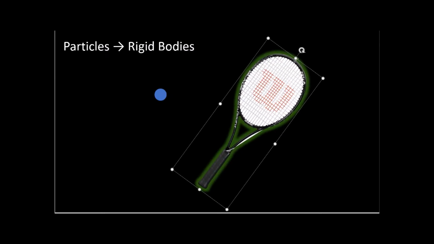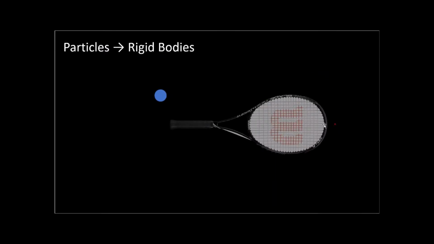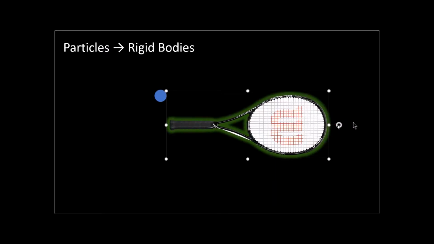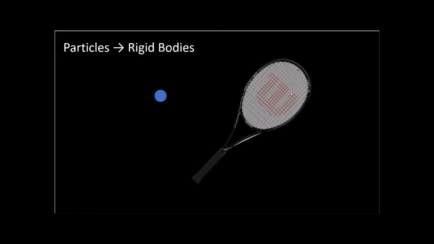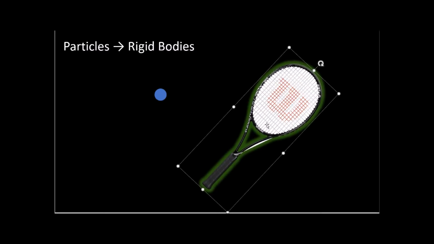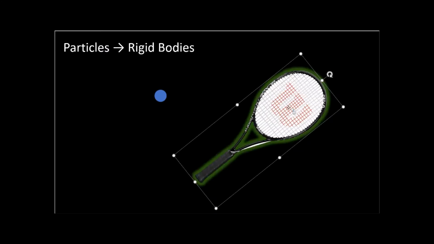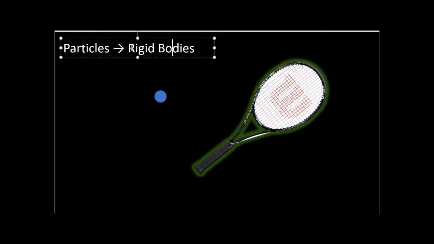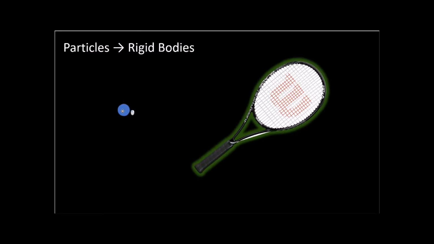So if you consider what's the velocity at one side of this tennis racket versus what's the velocity at the other side. So even though it's one chunk and one piece, different parts of it have different velocities. And that's the main difference between a rigid body, which is like this tennis racket, versus a particle, which would be like this little racquetball going along.